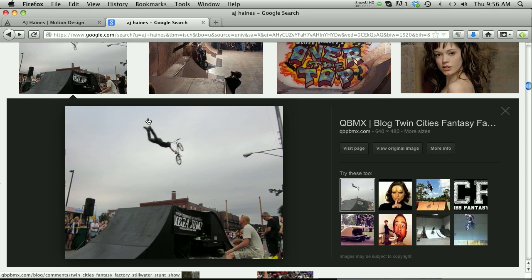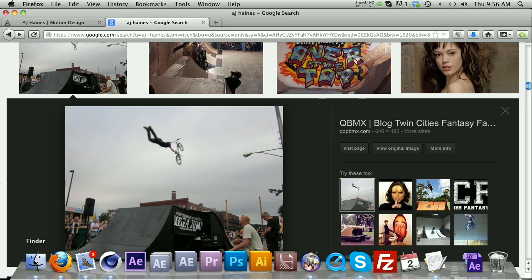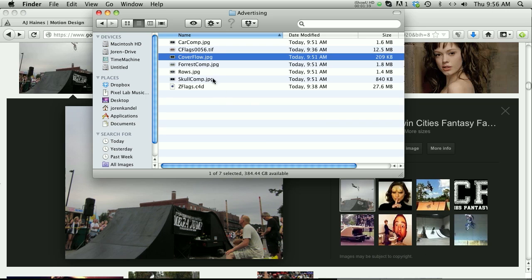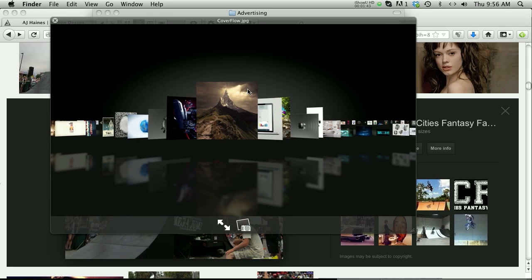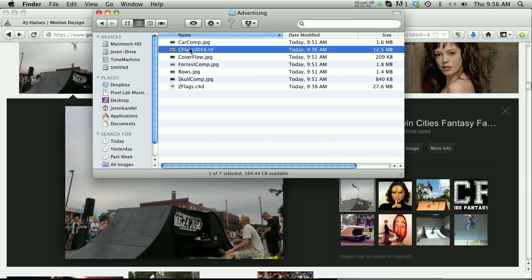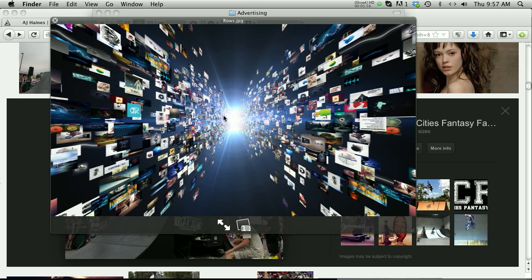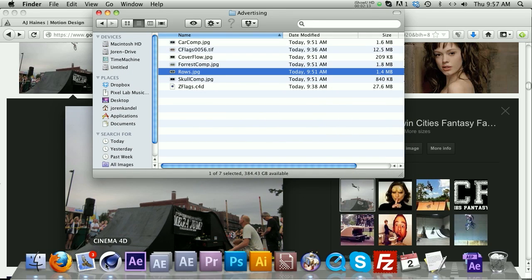So AJ developed this awesome plugin called Image2Plane, and I'm going to walk you through really quick. So what is Image2Plane? Basically, if you have a project where you need hundreds of images displayed, sort of like a cover flow, or let's go ahead and pull up one with a bunch of different country flags. There's a lot of projects you're going to run into when you need a lot of images, client logos, a field of album covers or app icons. And you're going to need a way to basically bring in a bunch of images and put them on planes and have them resized. And that's what Image2Plane does.